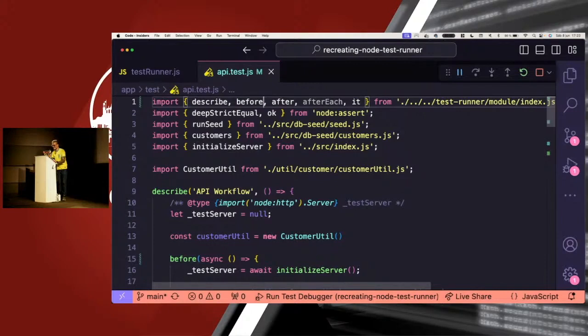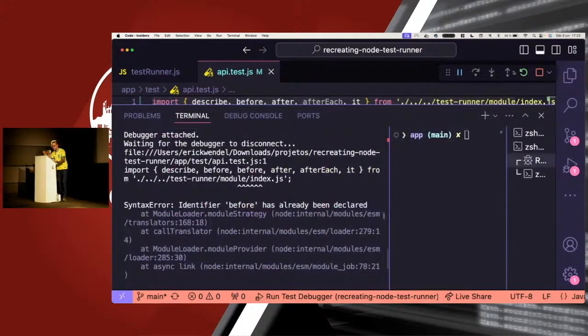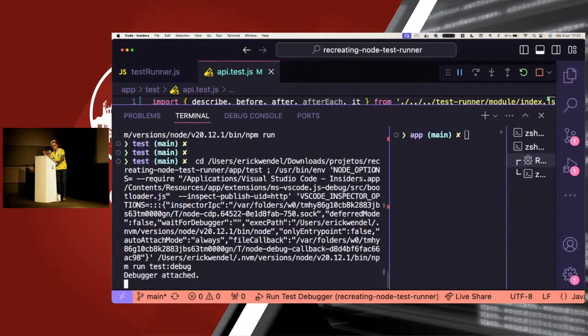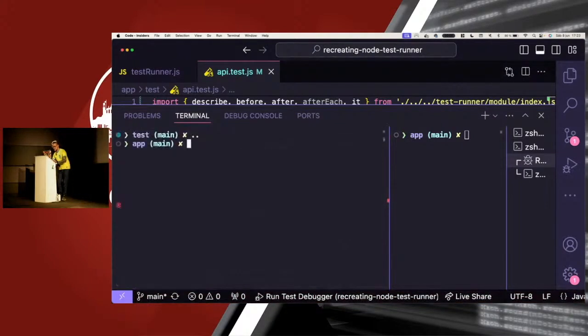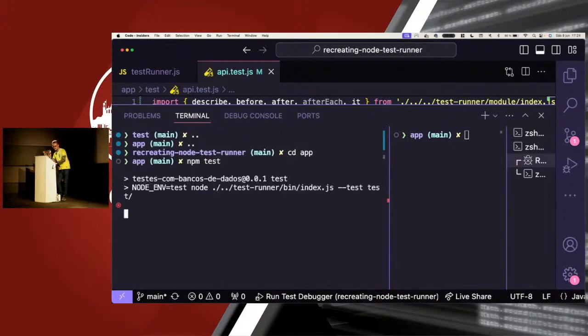Okay, I think if I save it, it's going to run. Let's see. So the debugger attached. Let's see if I'm not in the correct folder. Just a sec. No, app, npm test. Let's see. Oh, I need to execute the database first, right?